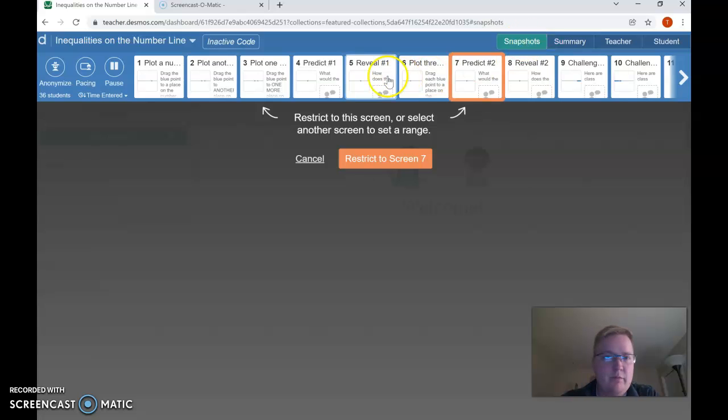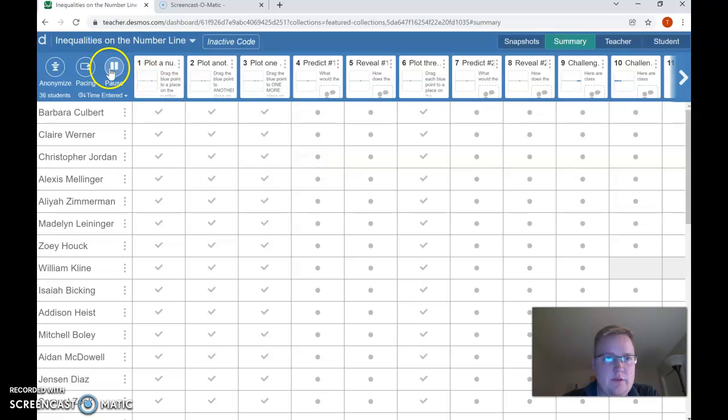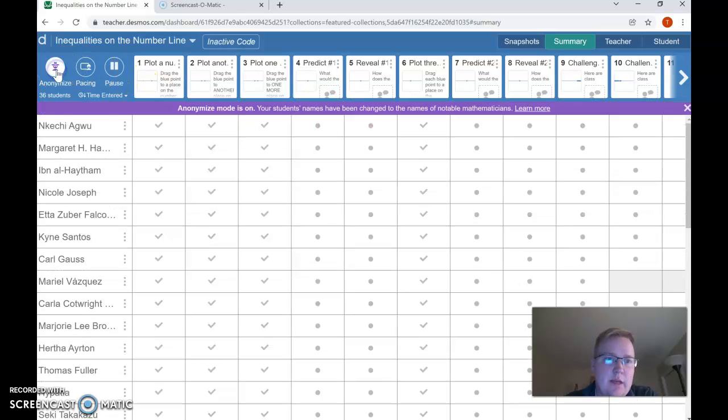So, yeah. One other cool feature is this Anonymize feature. So if I go back to the summary, I want to take off this pacing. If you have kids that you know are kind of shy and they're not going to actually write their explanations, you can anonymize it where the names come up as something different.